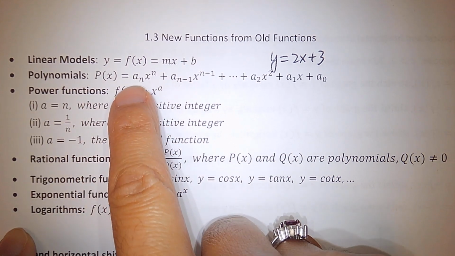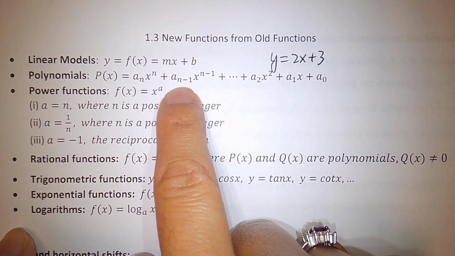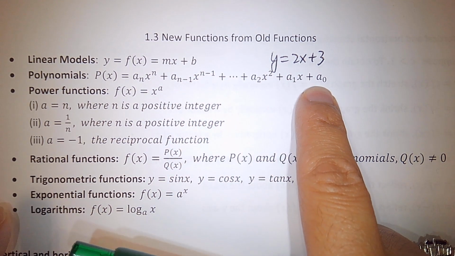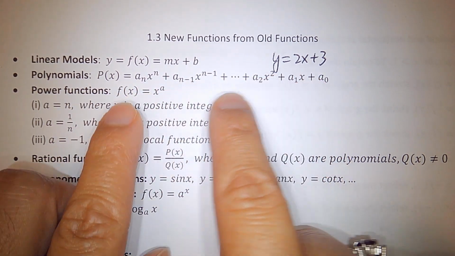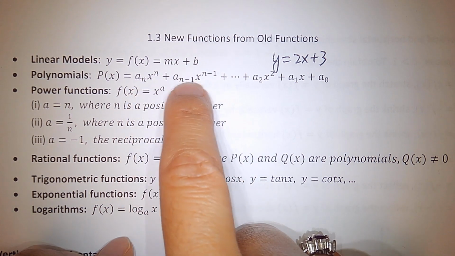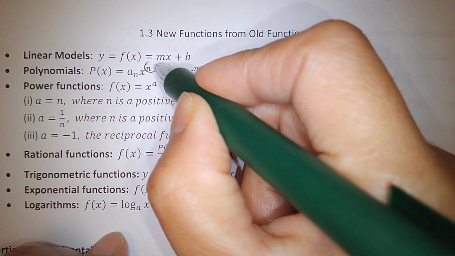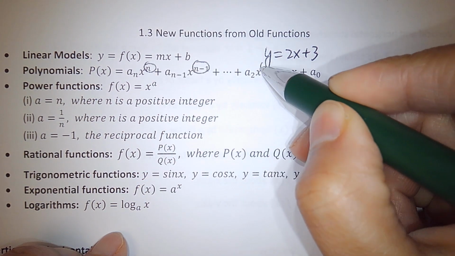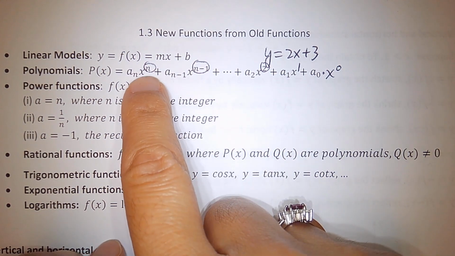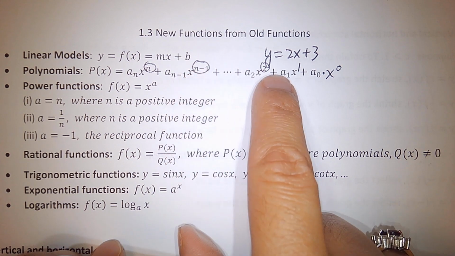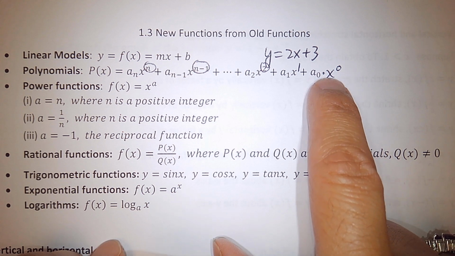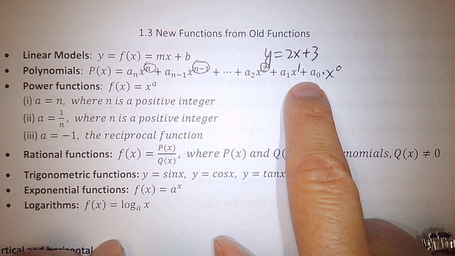So polynomial, okay. P of x is defined by a_n x to the nth power plus a_(n-1) times x to the (n-1)th power, and so on, all the way to a_1 times x plus a_0, okay? So polynomials are defined like this. The exponents of x are all what? All positive integers, or 0, okay? When the exponent equals 0, x to the 0 is 1. So that's how we get the constant part, right?